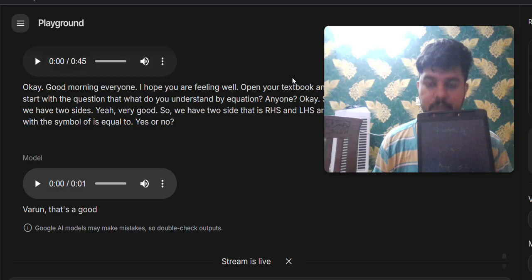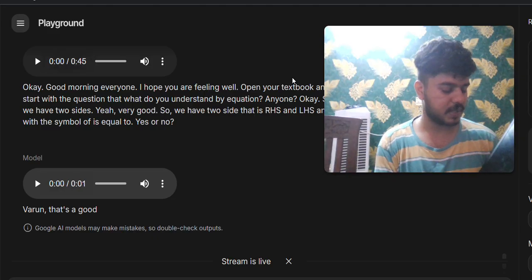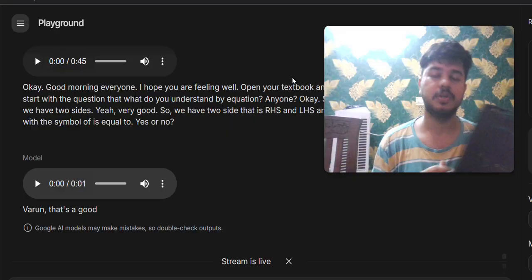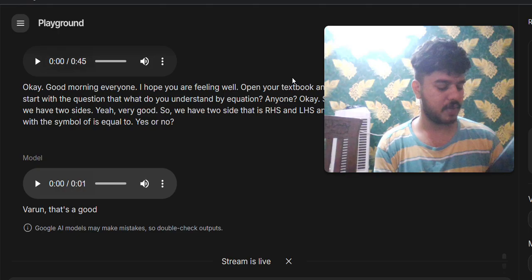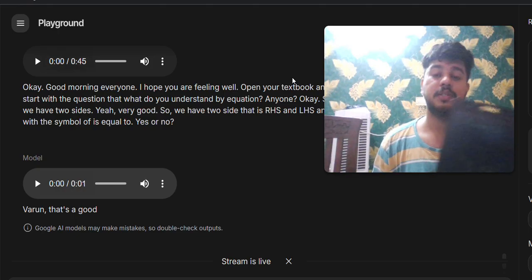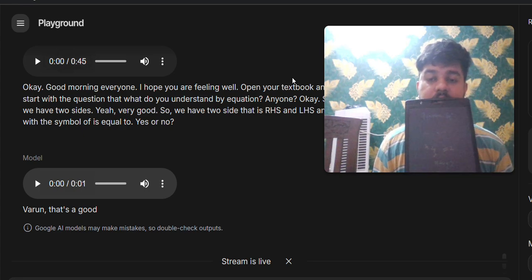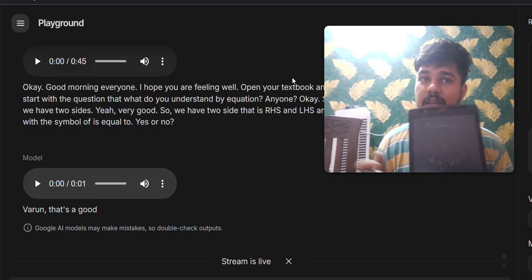2 variables. Similarly, we can say that x plus 4 is equal to 2. That's also an equation in a single variable. Similarly, we can have x square plus 4 is equal to 2. This will be an equation where the degree, which is the highest power on the variable, will be 2 and the number of variables is what? Single.